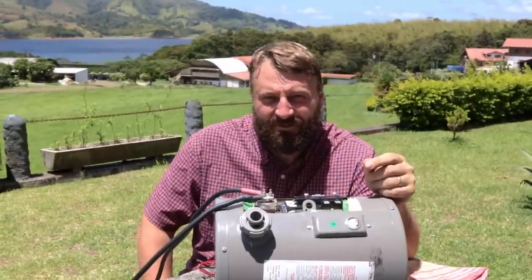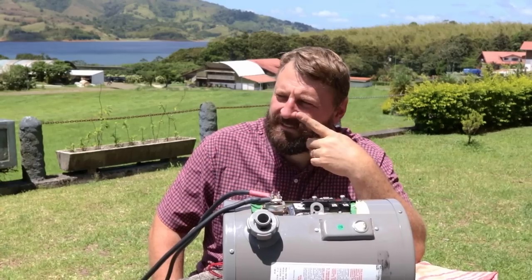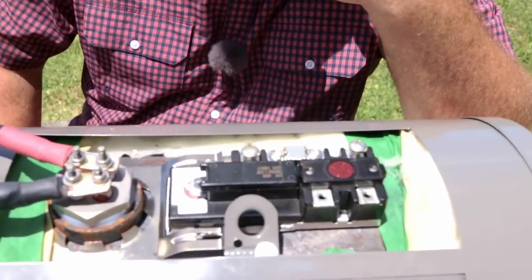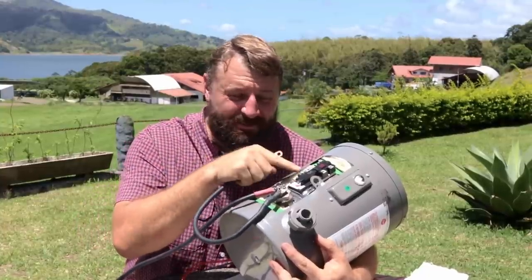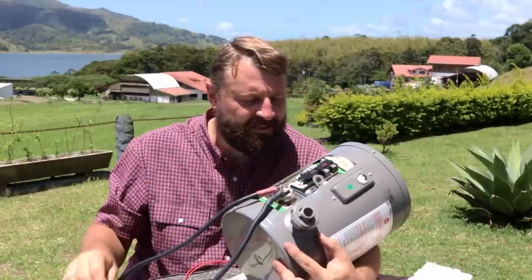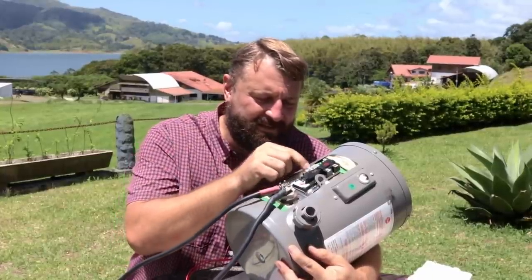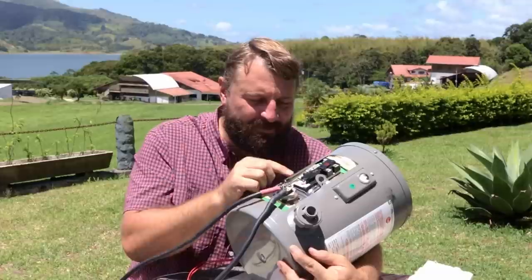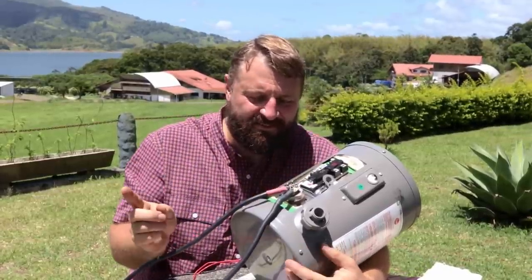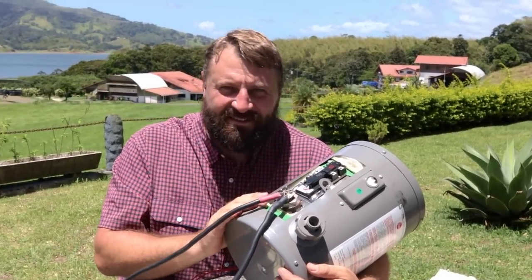So we need something to control the temperature and cut the power when it's up to temp — some kind of digital thermostat, on or off, ones and zeros. But there's no way this thermostat is going to switch a 60 amp load, at least not very often. So what we're going to do is use the signal wire that triggers the diversion and run that in series through this thermostat. That way, when it's up to temperature, it will cut the signal to the DSSR-20s, and that in turn will cut the power to the heating element. Let's get this thing installed in the truck.